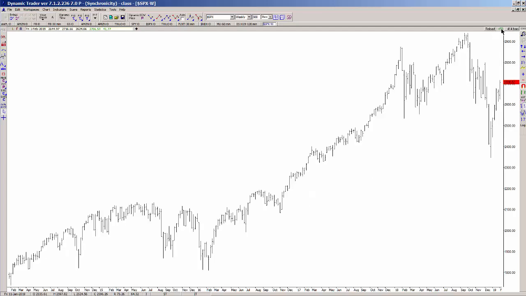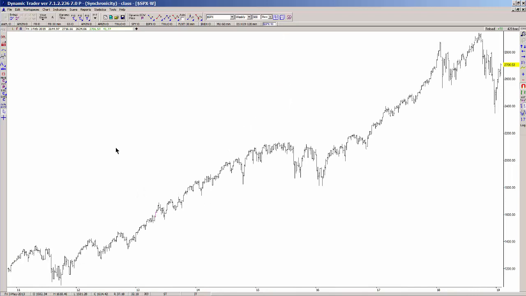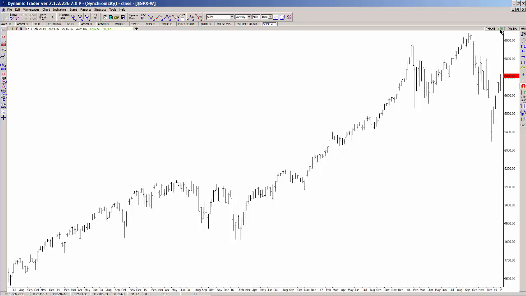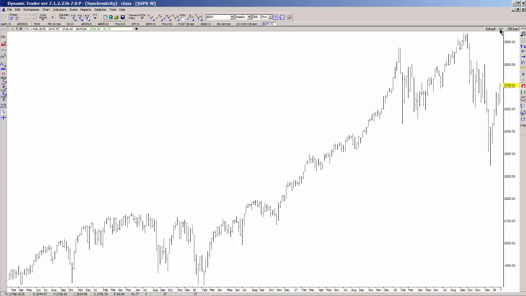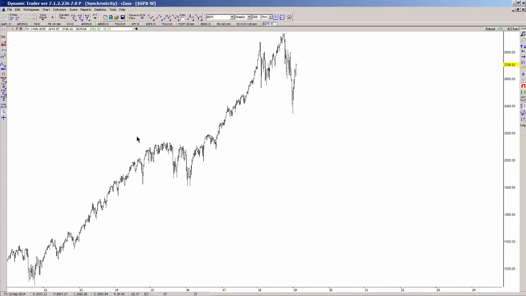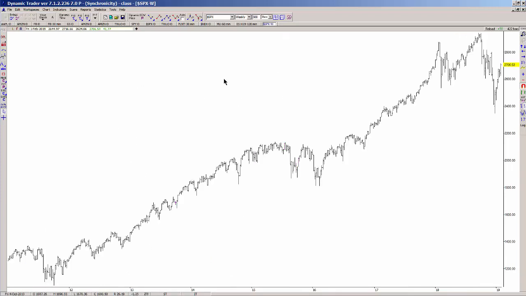Let's try it again. Of course it doesn't show it. Let's try this again. I don't understand why these bars change. It says I have 422 and I still don't have 2010.